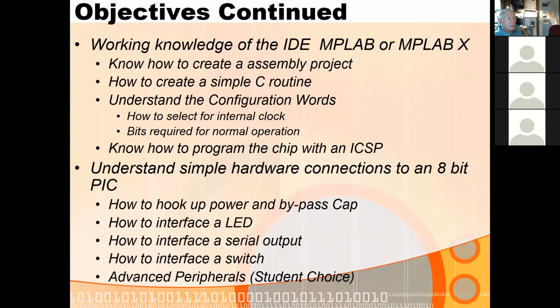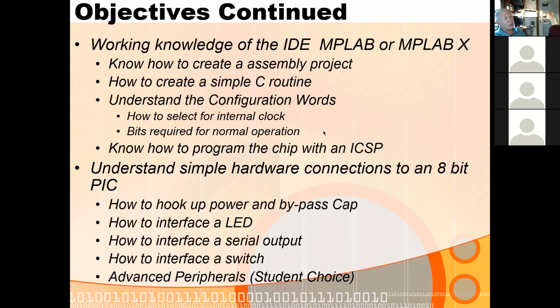Your Snap programmer debugger can change the bit that sets it for low voltage programming. And once it does that, which it can do, then your Snap programmer can't program it anymore because that means you have to have a programmer that can program it in high voltage programming, which the Snap doesn't do. So don't change that bit. I think we used to always set it for high voltage programming when we used a different programmer, but with the Snap, that'll screw everything up. So we'll talk about that, make sure you know about it.